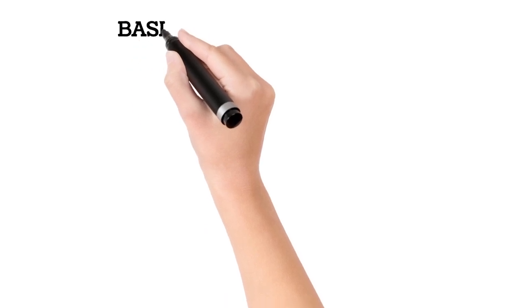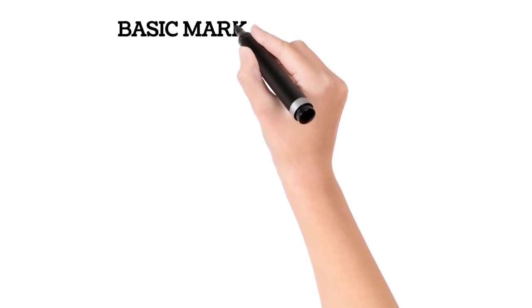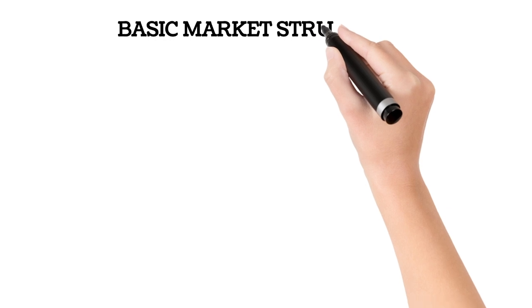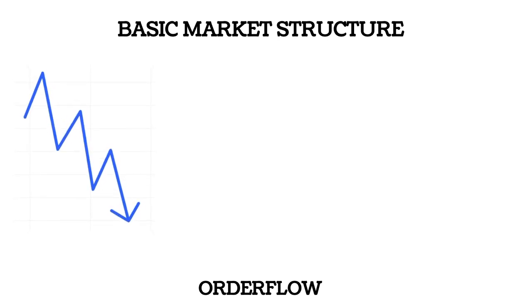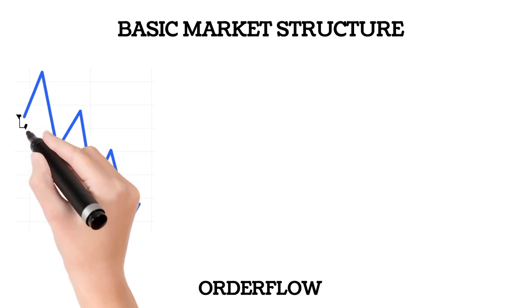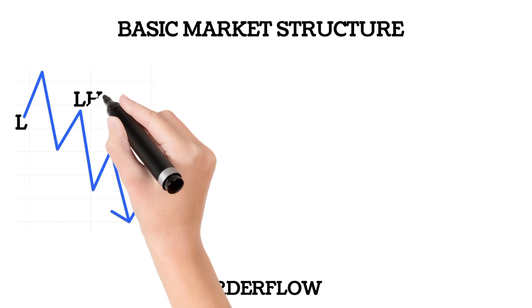What's good, traders? Before we head on to our charts, it is better we understand the structures of the market before we can start trading. These structures take three different forms. The first one is a bearish market. This is a bearish structure whereby we see a series of lower highs, lower lows, lower highs, lower lows, lower highs.